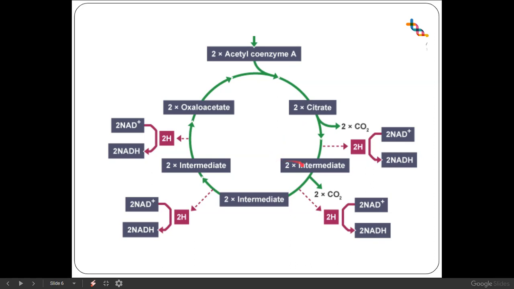So the intermediate molecules you don't need to know the names of, you just need to know that at the top we've got citrate, oxaloacetate. Oxaloacetate is combining with acetyl coenzyme A, and that gives us our citrate. Then we lose some carbons as we work our way around, forming oxaloacetate again. We've got 1, 2, 3 intermediate steps, and between each of the lower steps we are losing some of our hydrogen molecules being collected by NAD to form NADH. And that really is just the citric acid cycle.